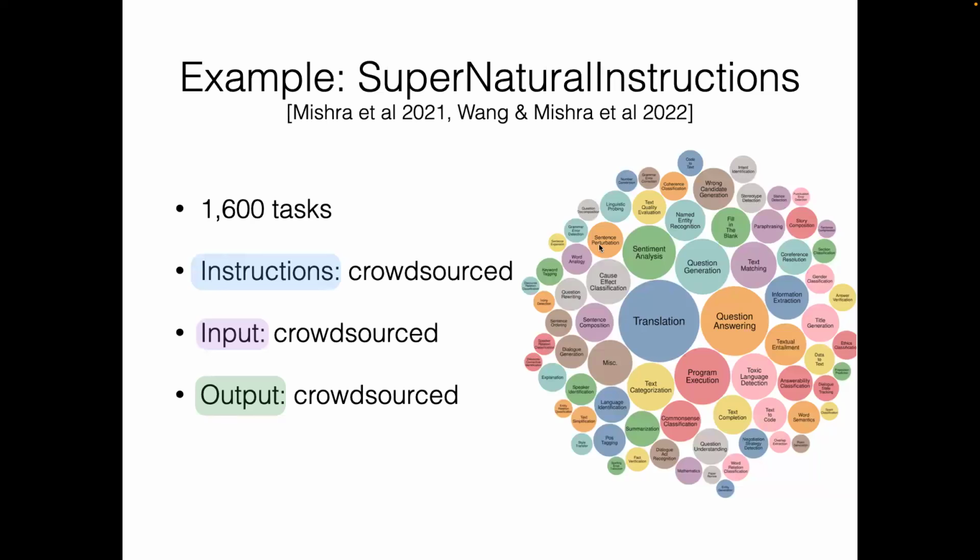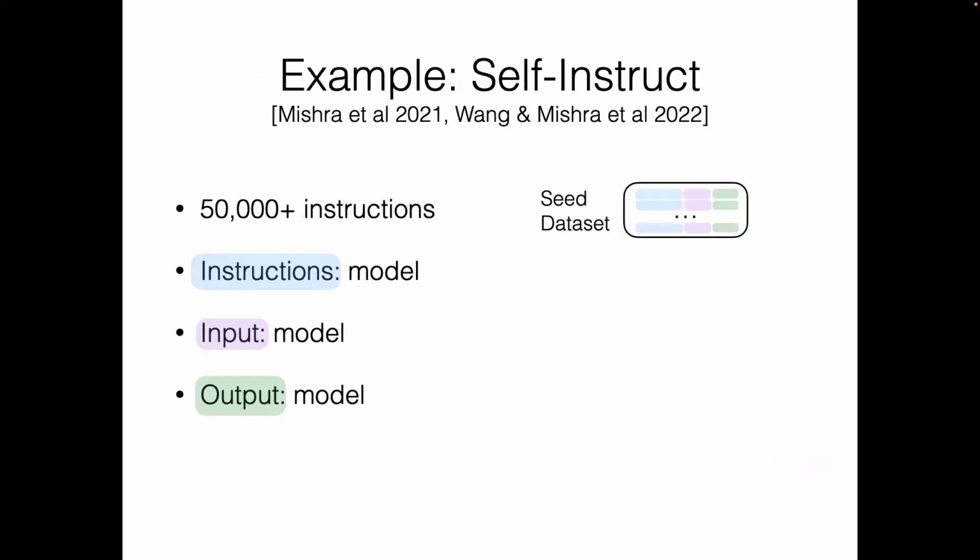So here was one which tried to be a bit more general by doing this crowdsourcing. They would hire people, and the task was to create some instruction and some input and output. And so now you can scale up to, instead of 42 different tasks, like 1,000 different tasks if you spend enough money. But this requires actually hiring people to write the instructions and the inputs and outputs.